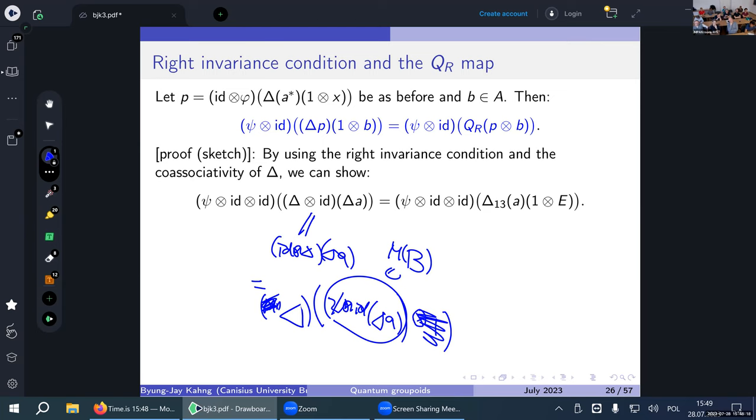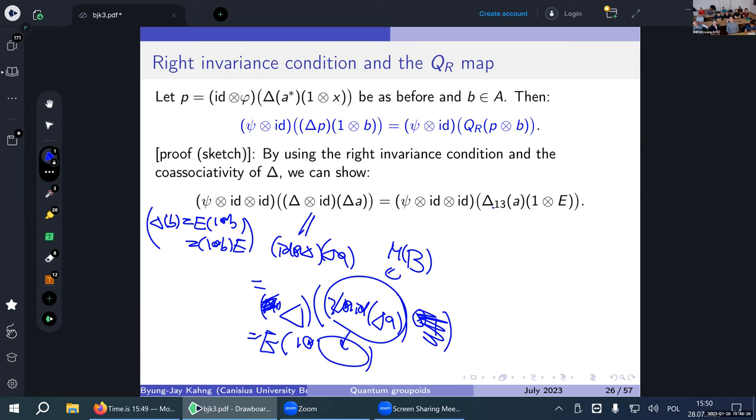But in any case, we know that delta of an element in D becomes something like E times one times B, and you can show that these two commute. If I use that, this can be written as E times one times this thing, because that's how the multiplication goes. At the same time, if I phrase back that B is this thing, then phi identity is here, this delta thing is right there, and psi is the first leg, so that's why it's only first and third, and so on.